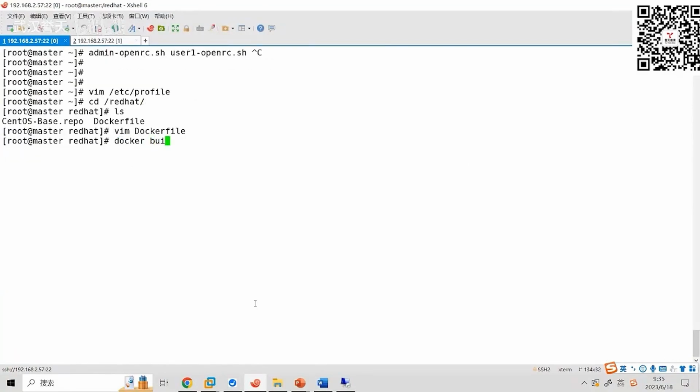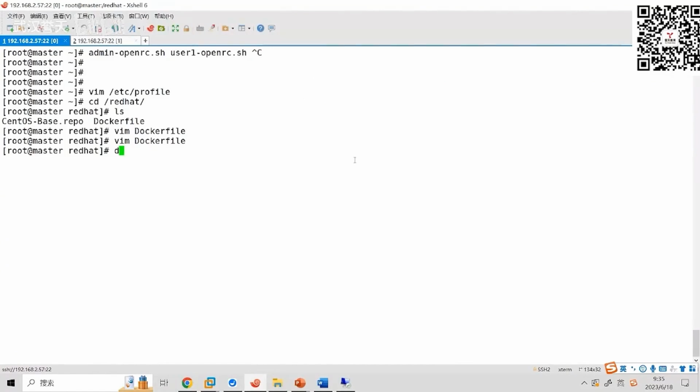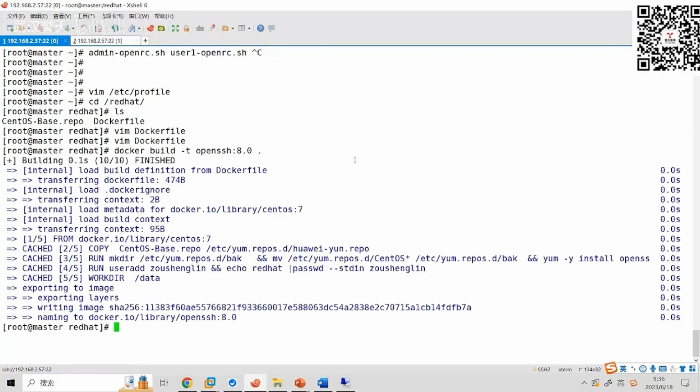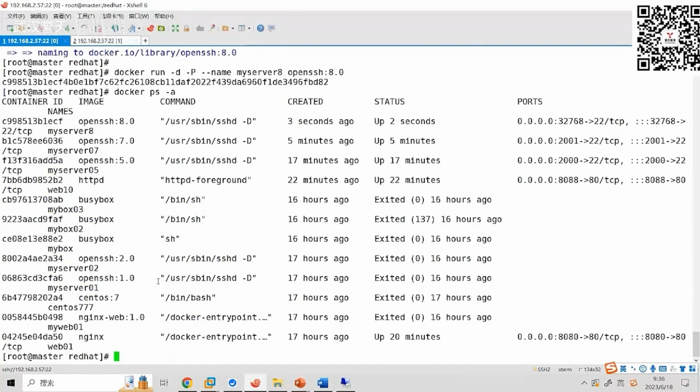Last time you sourced that admin OpenRC.sh, it's also a variable, right? But every time you execute it, don't you have to source it? These are all variables, all kinds of environment variables in the system. Of course, I'm just picking one example. Why did we write a file last time for OpenStack variables? Because I don't want to type the username and password every time I run an OpenStack command. Isn't it just sourcing the variables? Next time I execute, aren't these variables already loaded?